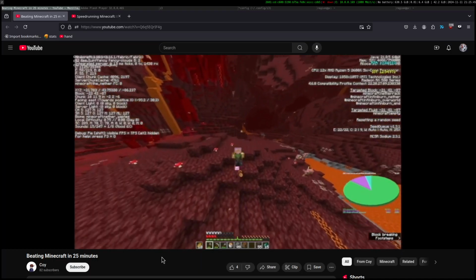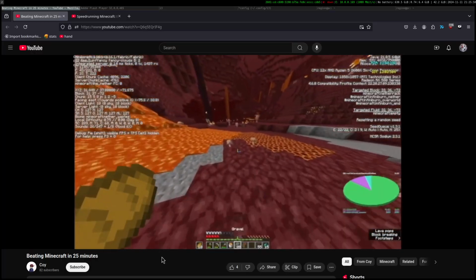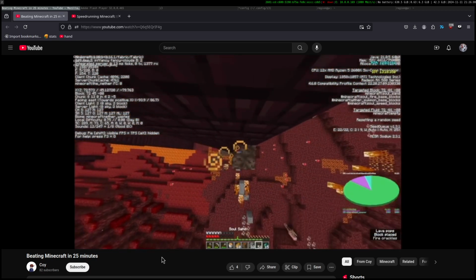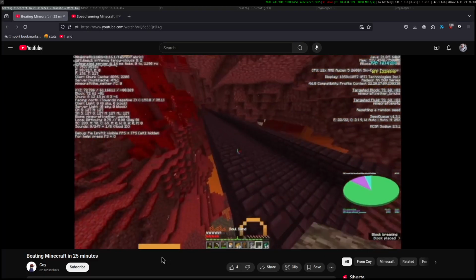During these pearl throws, be clearing out your inventory. You have so much food. Rip a pearl up. Please rip a pearl up to the top of this fort.